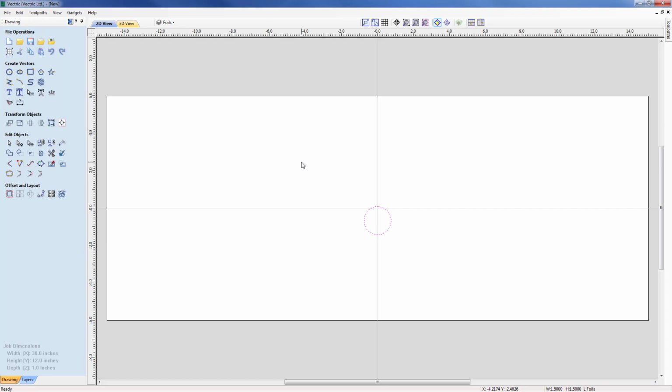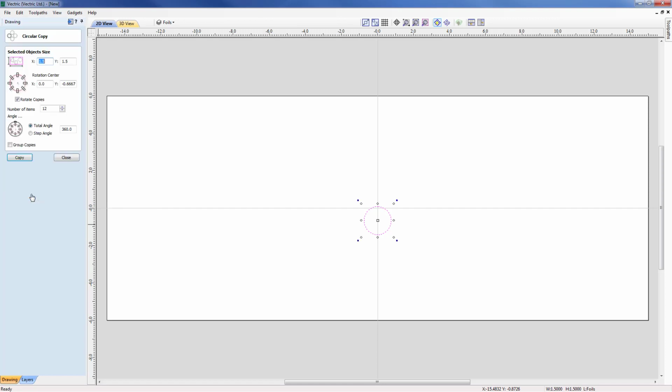and I now need to think about creating the other two circles that will overlap to form the start of the quatrefoil shape. So with that now I'm going to go down to the circular copy, and in this case I'm just going to change where the center is. So I'm going to double click in the rotation center, which will draw it on the screen in the center, and I'm going to put in just 3 copies altogether, and our rotation angle will be through 360, and copy those. So there we can see that we have our 3 items together.